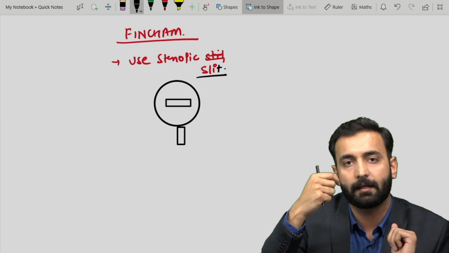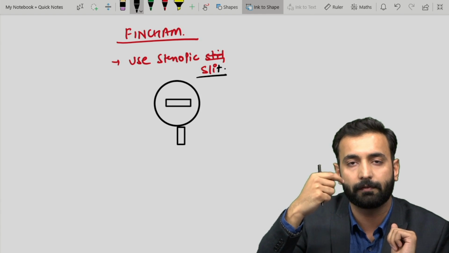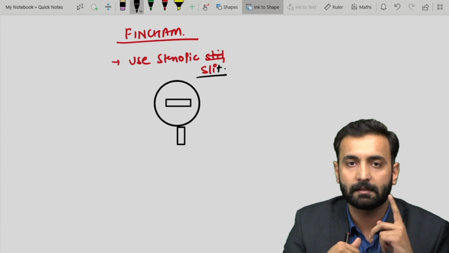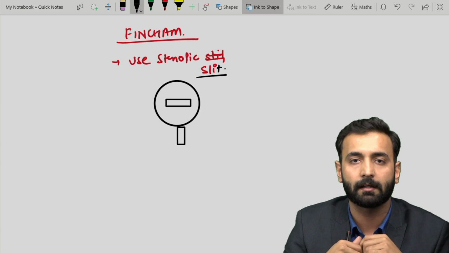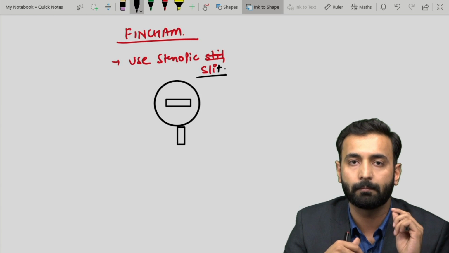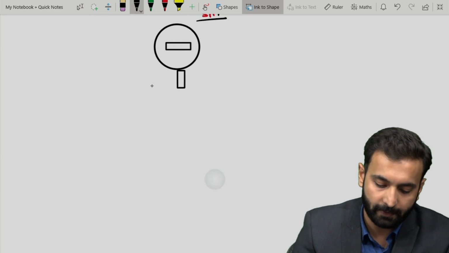If my right eye has acute congestive glaucoma and I pass this slit in front of it, the colored halos will be intact, whereas if I pass this stenopic slit in front of my left eye having immature cataract, they will disappear; the colored halos will be broken. So this is how we do the Fincham test.